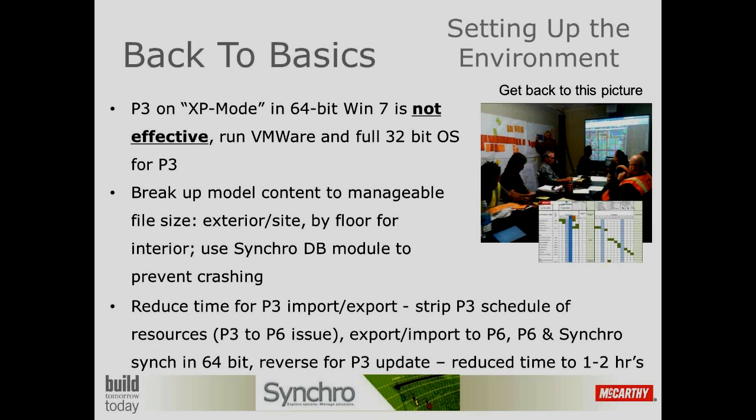Yep. All right, so on that 64-bit computer, you have XP mode. Anybody here tried running P3 in XP mode? It doesn't work. When you start getting big schedules and everything else, it really bogs everything down. So basically the workaround is using VMware. Setting up VMware with the full 32-bit OS is what we recommend. Actually being able to use P3 and get that synchronization to go is much faster, much more stable as well.